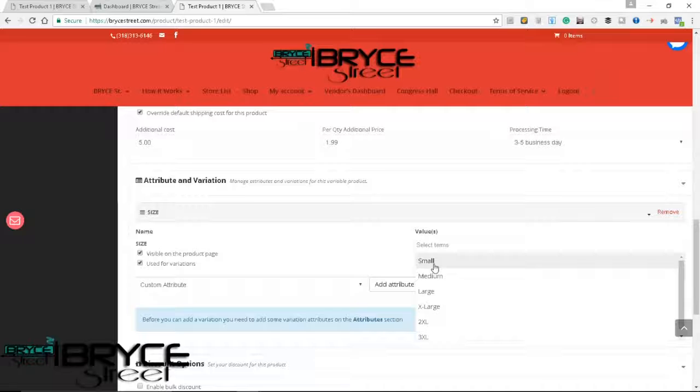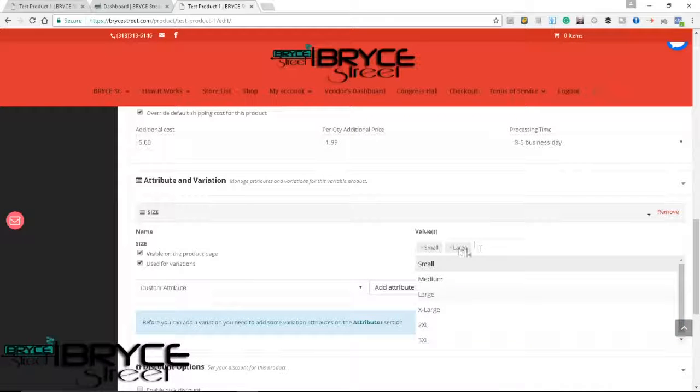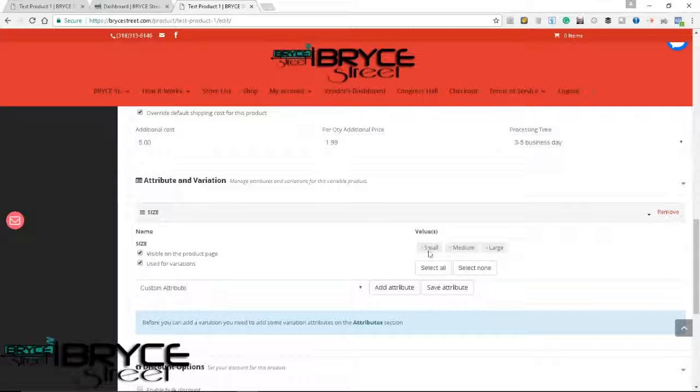If you only have small, medium, large, then you select small, come back again, select medium, and large. Or if you have all of them, select all: small, medium, large, extra large, 2X, 3X. Just select the size variations that you're going to need. Okay? Now, let's just say right now, just for example purposes, I have only small, medium, and large.